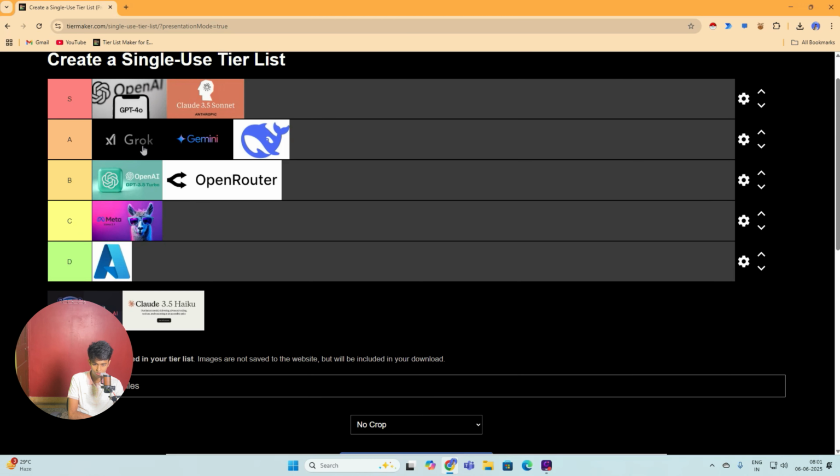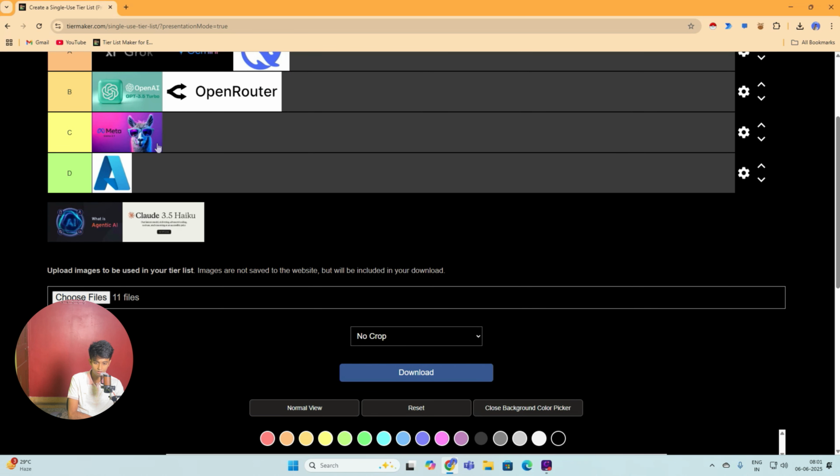So what OpenRouter does is, you can just get OpenRouter and get all these models in it, and you don't need to pay separately for all these models' API costs, whatever it is. You can just get one account in OpenRouter, and you can access all of that through OpenRouter's API. And that's the good part about it.